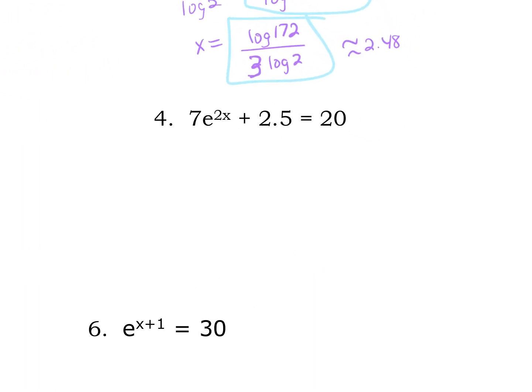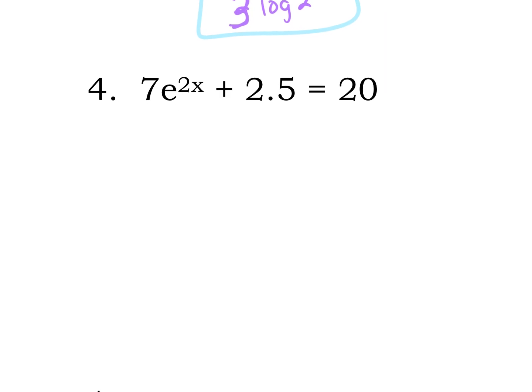Talia, can you help me out with this one? This is number 4. Should you change it to the ln? We are gonna take ln, you're right, but we've got some stuff going on here, like this 7 out front that we wanna deal with first. So if there's extra stuff going on with the exponents, we gotta deal with that first, right? And then you're right, we will go ln. So what do we need to do first there?